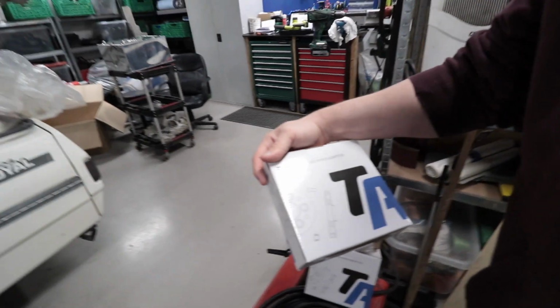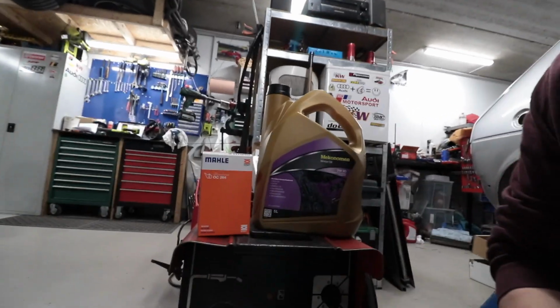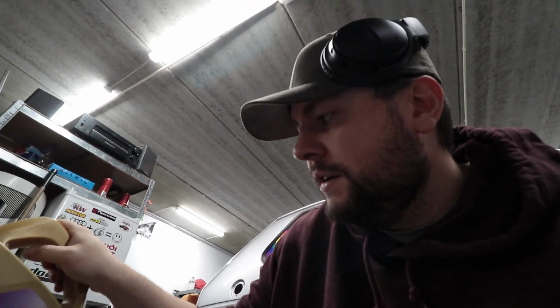Today I picked up two more of these TA Techniques adapters from 4x100 to 5x100, 50mm thick. I'm going to mount this real quick, and also I have some oil filter, so I'm going to change the oil filter and pour some oil in the engine. Also some water. I'm going to do it without coolant just in case it's still leaking. And hopefully the engine is not leaking anymore, at least not as much as before.